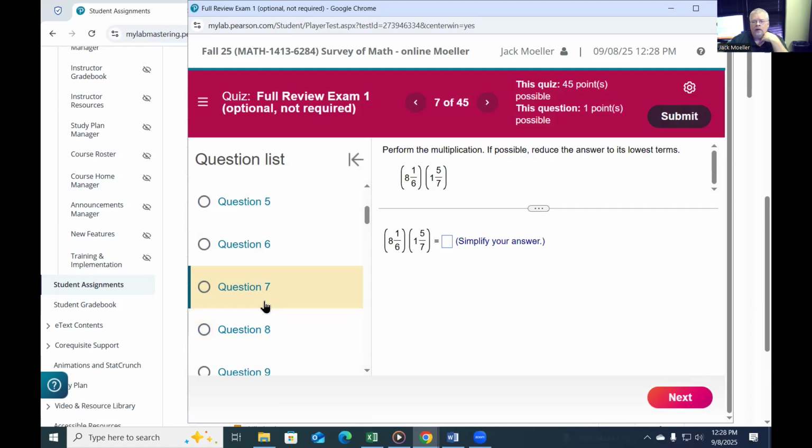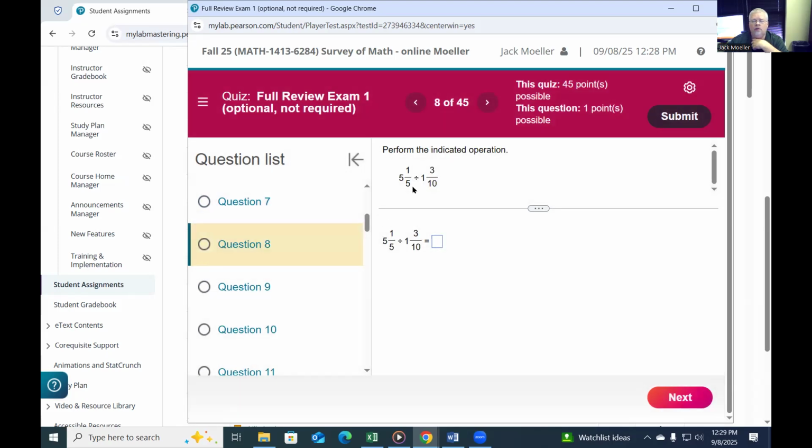And this is where, like in the homework, we had some where you just converted improper fractions and mixed numbers and vice versa. On the test, that's one of those things I cut out because that could be a calculator question, real easy. So what I did was I incorporated this, like here, you're going to have to multiply mixed numbers. How do you multiply mixed numbers? Well, you have to know to convert them to improper fractions first. Once you have improper fractions, then you multiply the top with the top, bottom with the bottom. At some point, you got to simplify. Okay.